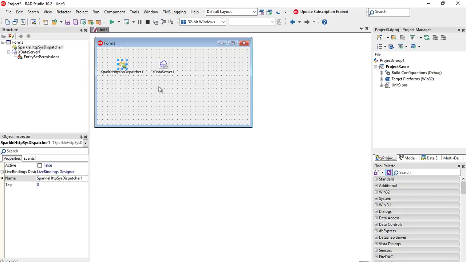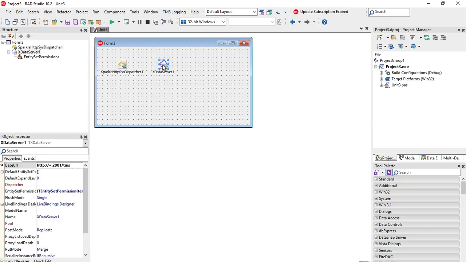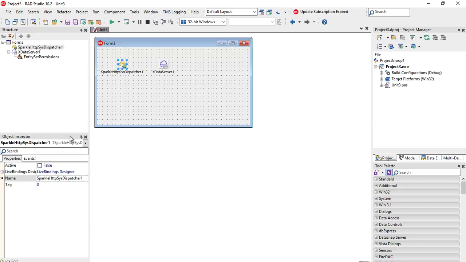It doesn't require IIS, but it's the same technology in Windows, so it's very robust and reliable. So here I assign the XData server to the dispatcher, and I can set the active property at runtime, but I can also use it at design time, so I don't have to do that from code.